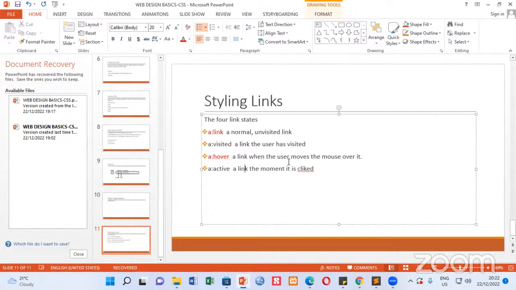A link when the user moves the mouse over it. Meaning if you move the cursor over the name of that link, the background color will change, or even the color of the text will change, depending on how we are going to set it. Then anchor active state, a link that you are currently pointing at.